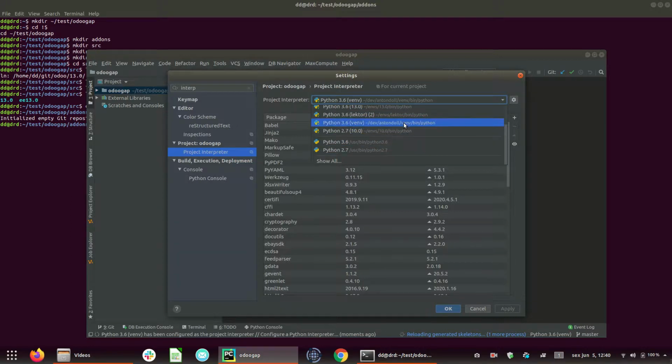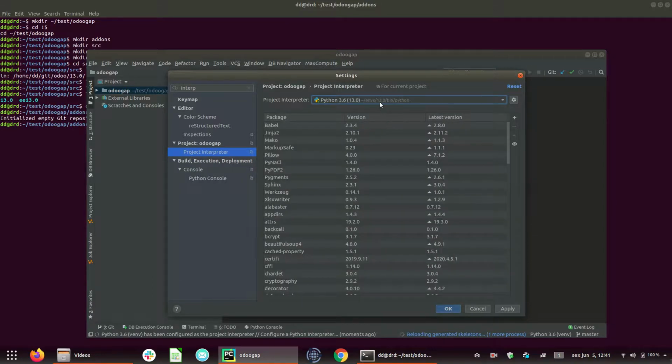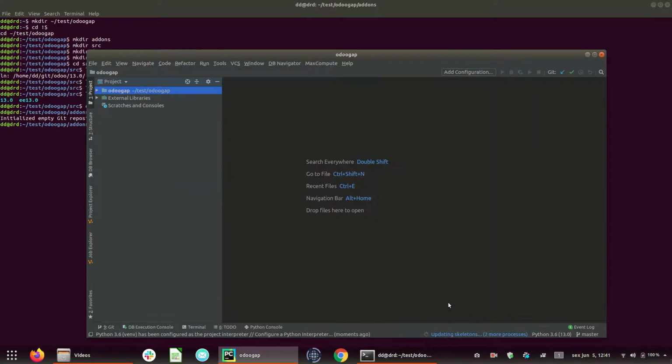You might have a specific one per project, or we can just use the default one for version 13. This already has all the things you need. If you don't have one, you can create it and then add it here. But right now we do have it. This is the source code. These are the add-ons. So let's create a first add-on folder.